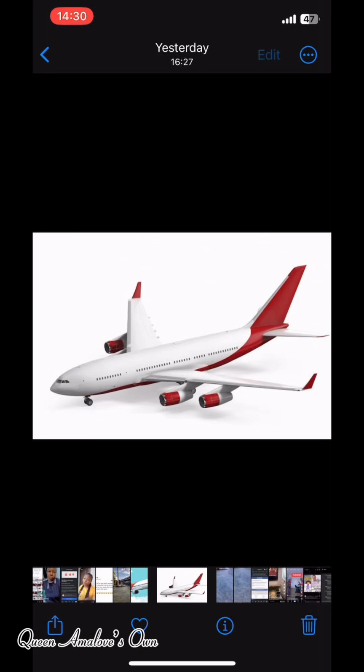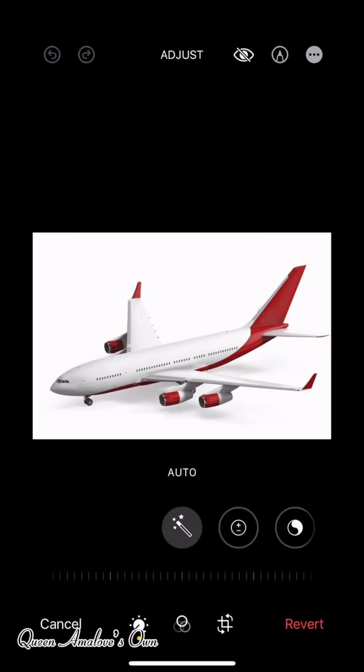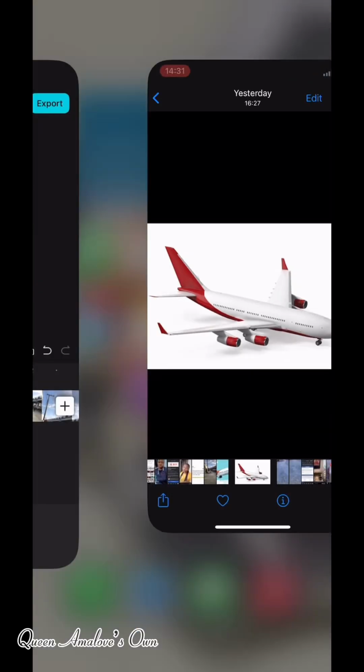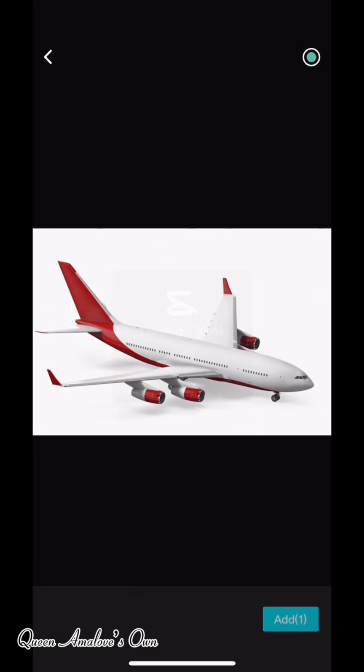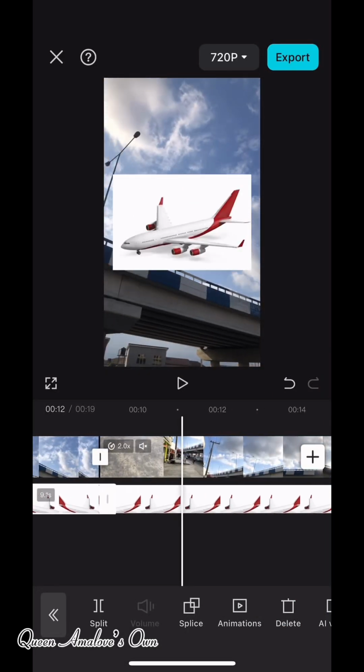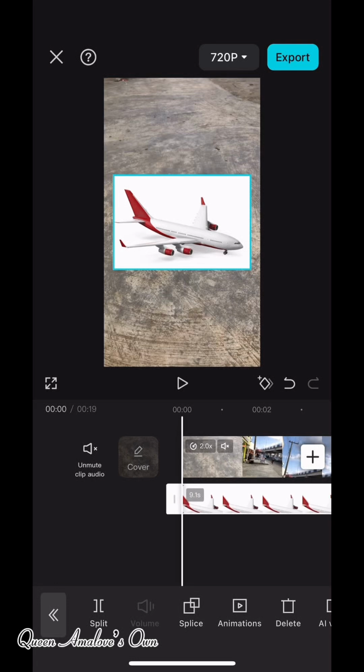Okay, you can also use your CapCut to do it. So here is the picture. Now it's facing right. Then I will still go and import it and resize it so that it will be the same size as the first video.